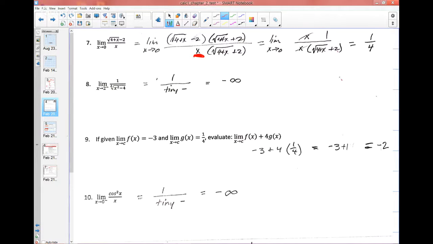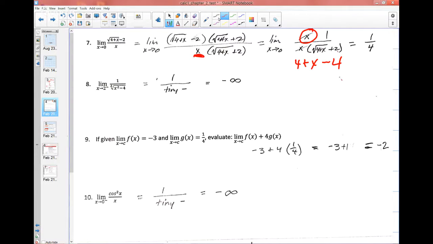And I didn't show you all the detail there, but the square root of 4 plus x squared is 4 plus x. So on the top there, you get 4 plus x. And then you get minus the other thing squared. So that top becomes 4 plus x minus 4, which is just x. So that's where I got that x there. And of course, beautiful, that x now does cancel with the bottom. And now, glory be, you can substitute and not create a 0 in the denominator.